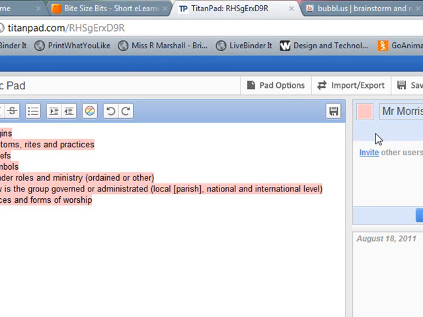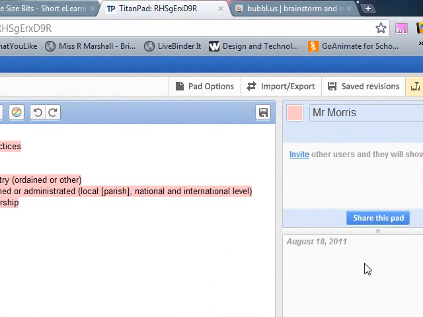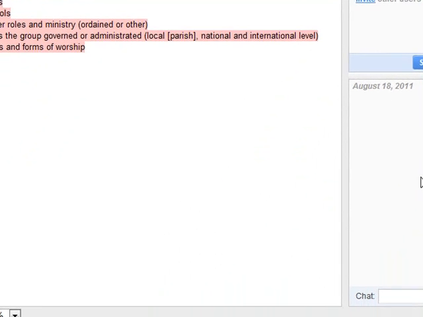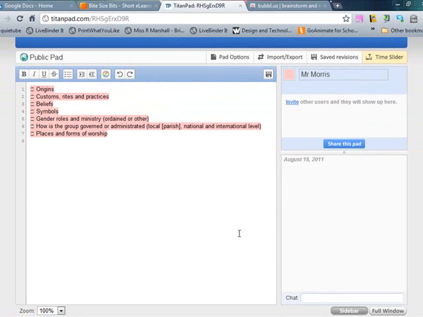Now, a bit of a warning, there is a chat feature here as well, and you know our young ladies love to use chat. So in a classroom, you can either draw attention to it and specify the rules governing the use of the chat, or you can play dumb and just ignore it and go around and, I suppose, monitor what they're doing in relation to the chat. But they will come across that very quickly. And I suppose, again, it's just setting some ground rules associated with that.